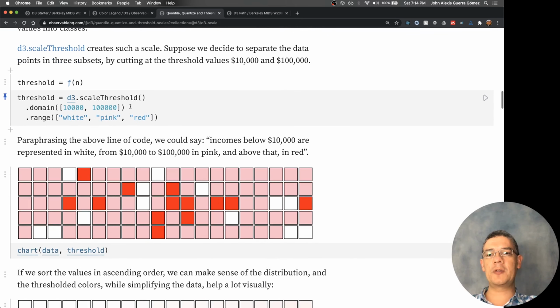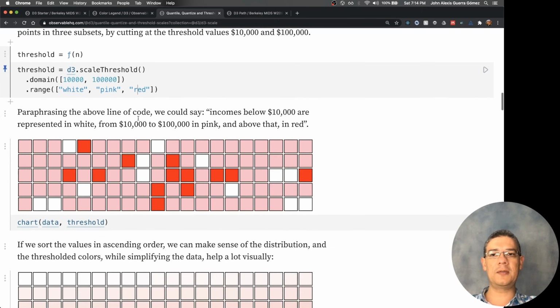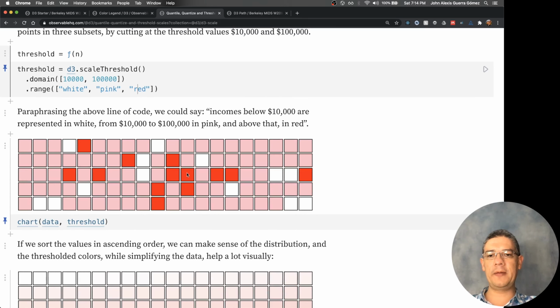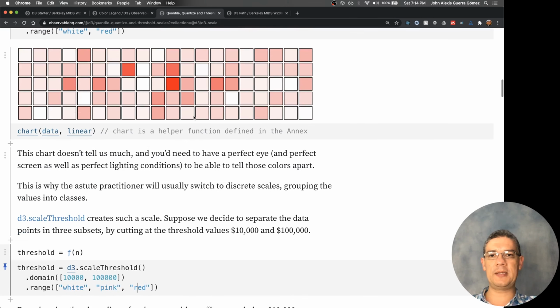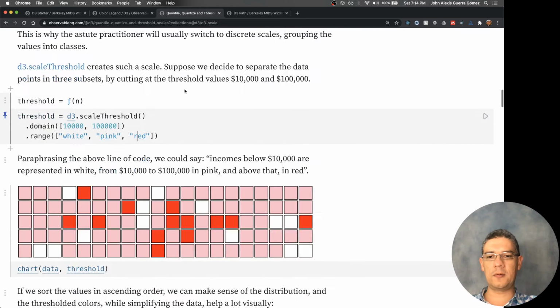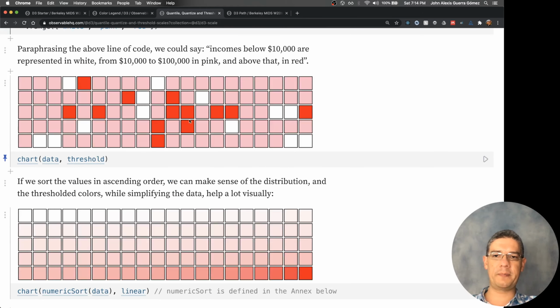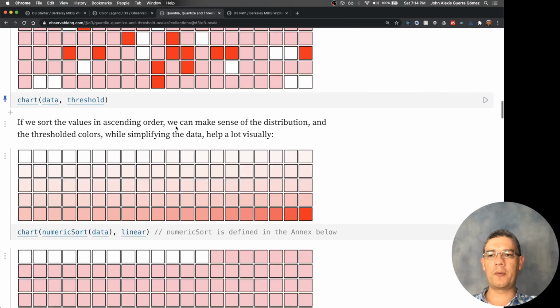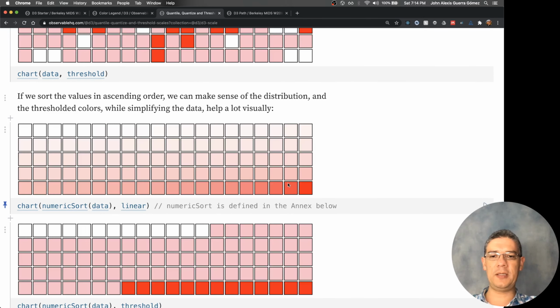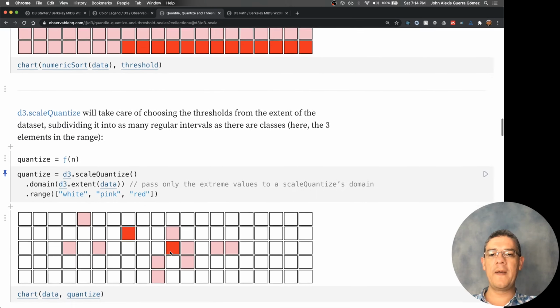So if you use something like scaleThreshold, you pass the minimum and the maximum, and then you pass a set of the values that you have in between, then it's going to group them, and you can see them by ranges. It's pretty much dividing them in blocks, like a step scale. Whereas linear is going to be something like this, threshold is going to divide them like this, just separating them in this way.